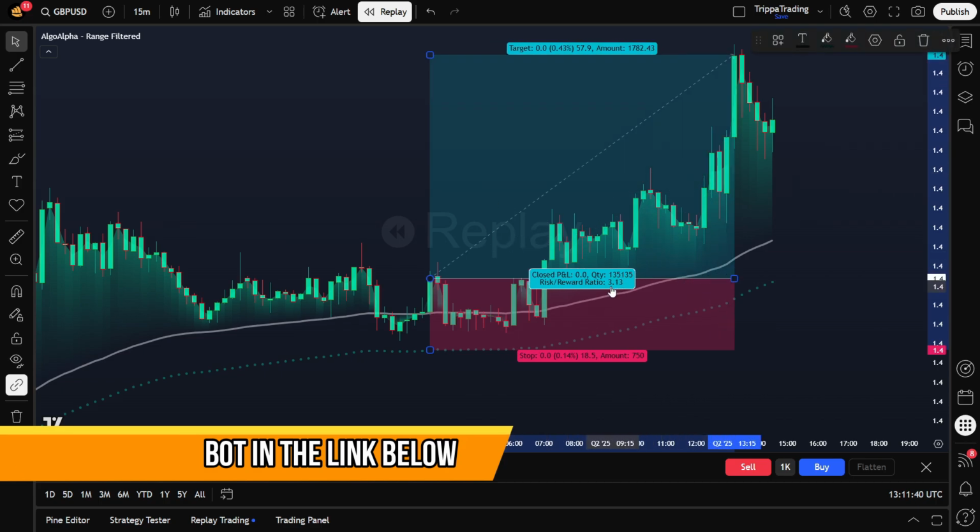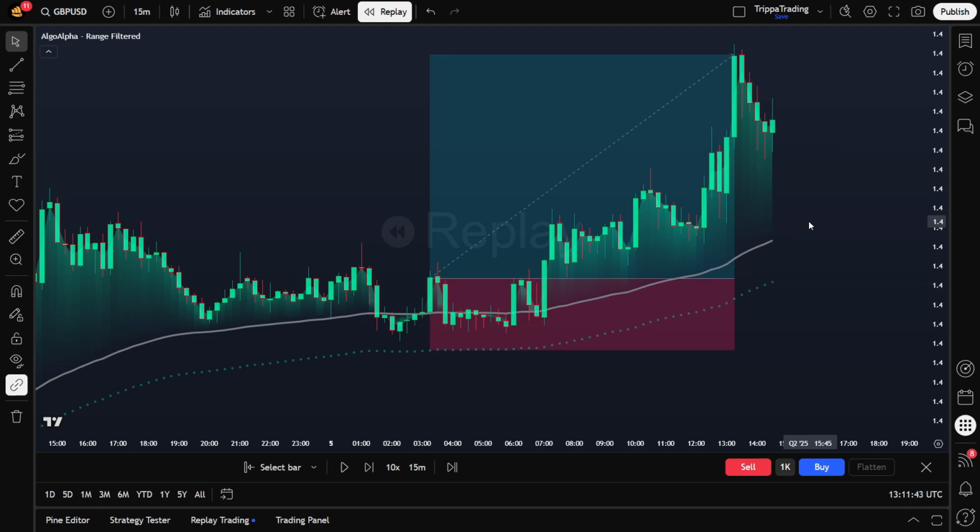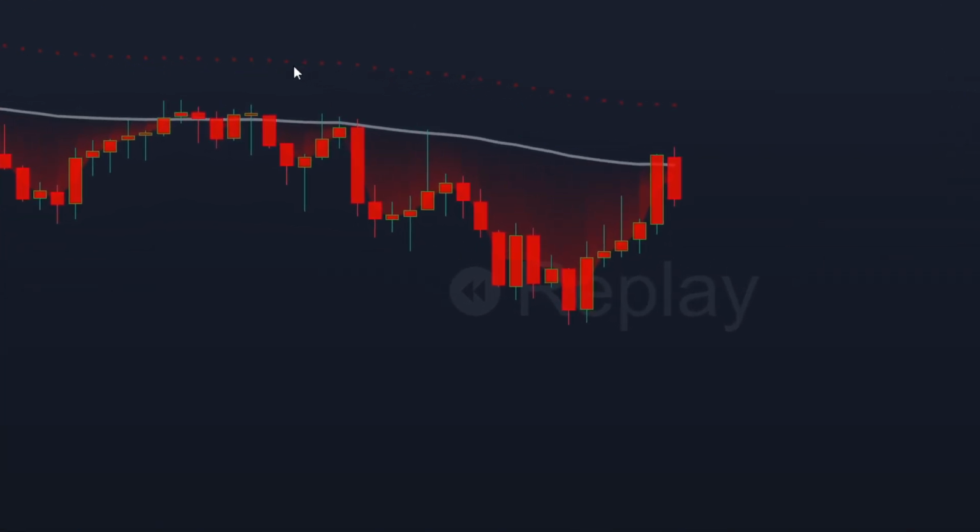Now let's flip it and go through a sell trade example. For a sell trade setup, first confirm the trend is bearish. For that, we want a red trend line, red colored candles, and price trading below the line. As we can see, all these three conditions are fulfilled over here. Now, you wait for a rally up to the midline. Again, the price can touch it or wick into it, but it must not close above the red trend line.